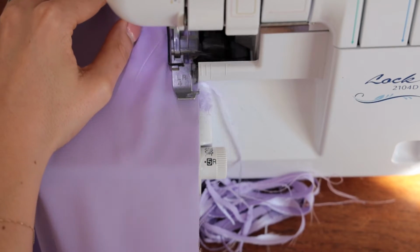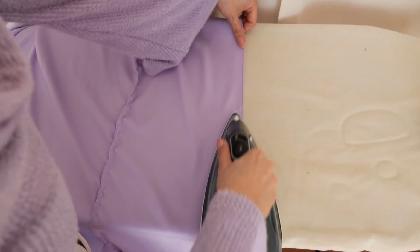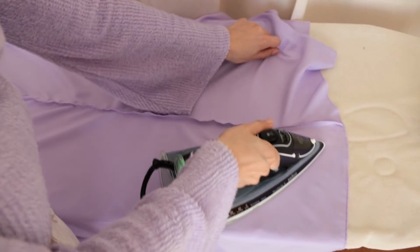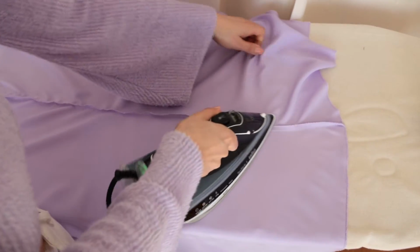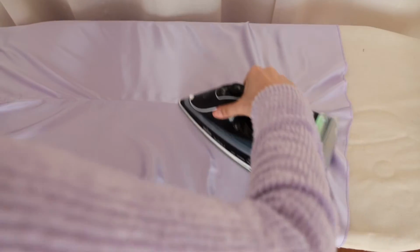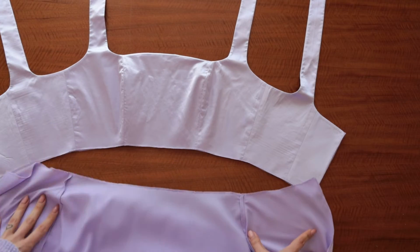Press all the seams of the skirt, then pin the bodice to the skirt. Make sure that the side edges align together. Working with satin is always challenging, but this fabric was extremely difficult. I feel like you can see every imperfection with a magnifying glass.